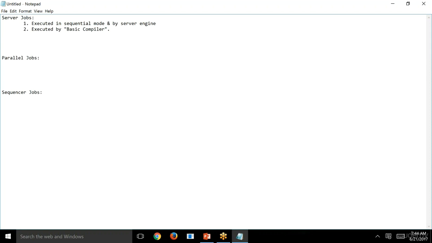We have a limited number of stages. If I show you in DataStage, we have very few stages available in the server job compared to the parallel job, maybe 7 to 8 or 10. That's all. However, in parallel job you have 30 to 40 stages.